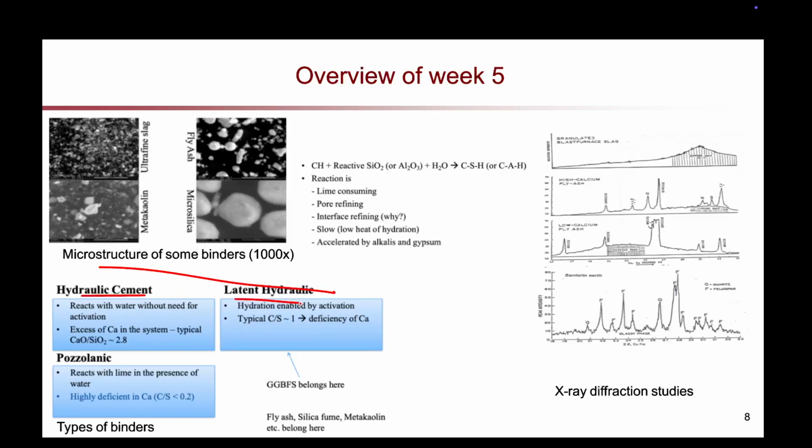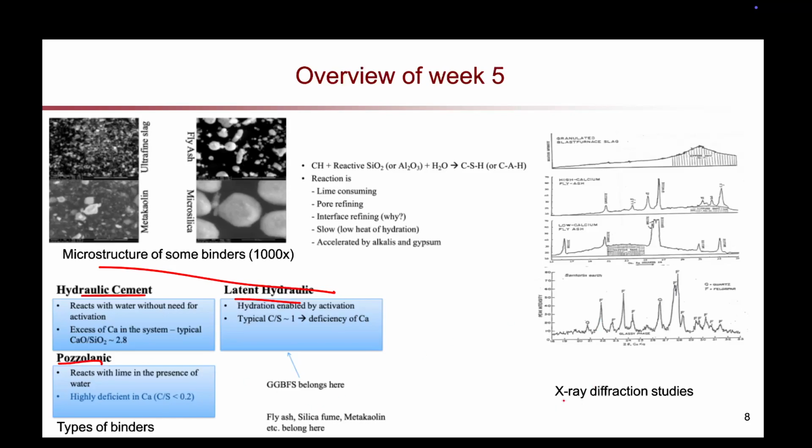Next is latent hydraulic. It means if we add a small activator, any chemical or something, it will start behaving like a cement. So that is called a latent hydraulic binder. Last are pozzolanic. Pozzolanic means those which react with lime in the presence of water. In this case, the SCMs are not behaving as a cement paste. What they are doing is just decreasing the porosity of your concrete material.